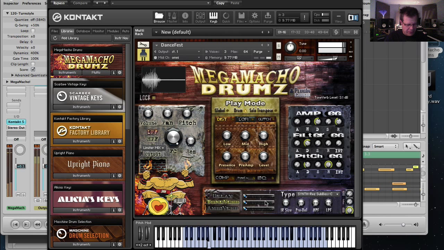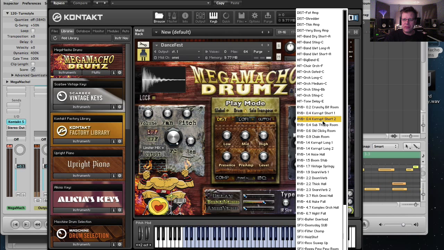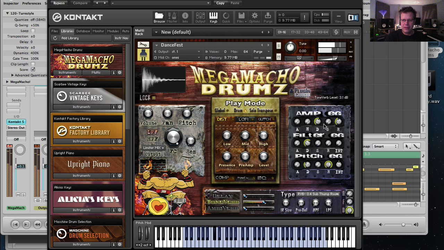There's all sorts of places you could take this. Or just a really tight room for a whole different vibe. So let's take it up here to the reverbs, say reverb, and they also have the length of time to them. So let's see. And then bring up the high pass filter so it's not so thunky.